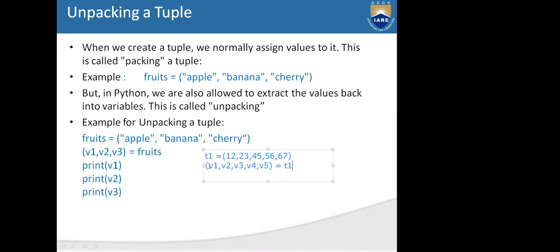You need not enclose them within quotations. This is valid. Multiple values can also be considered. Then you can assign the values of T1 to these variables, and automatically you will get the output. The respective outputs are going to be the elements of the respective variables. This type of assigning elements of a tuple to other simple variables is known as unpacking. Sometimes we need this while writing logic. So like that, you can do packing and unpacking of elements of a tuple.